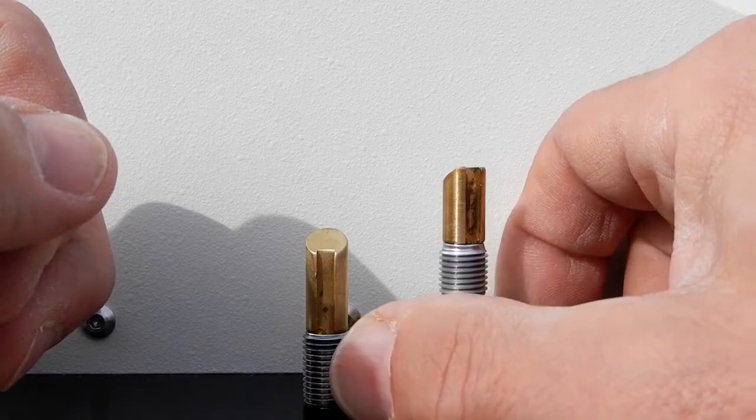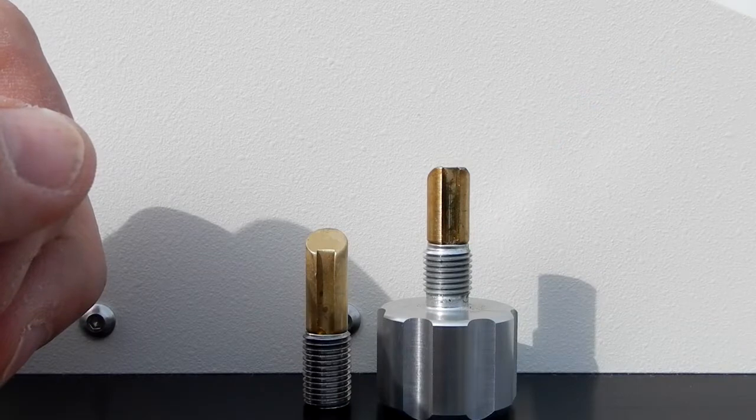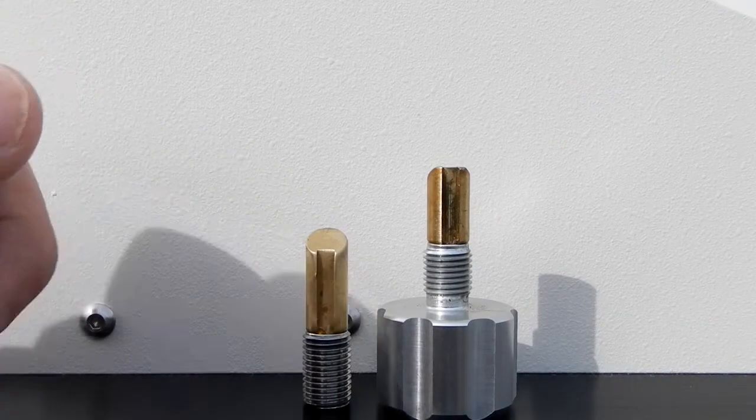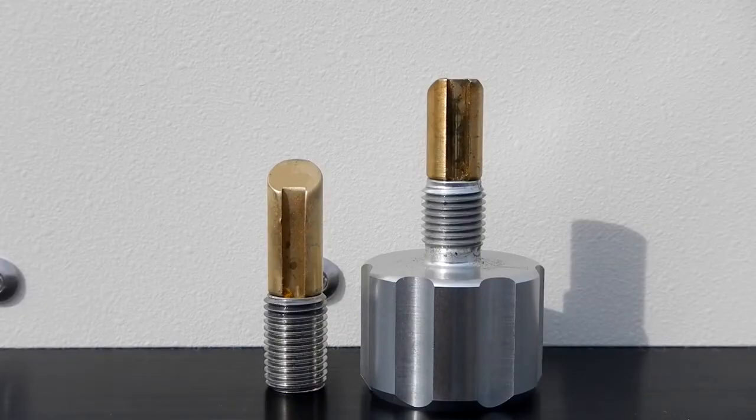So I got back with Howard, and he said it was the wrong one, had to be sent back in. Now Howard said that they don't make one for the 1600. So I was going to send it in. Well, then in the evening, that was yesterday, I started thinking, I can modify this, and if it works, fine, and if I screwed up, no big deal. I took that chance on my own.